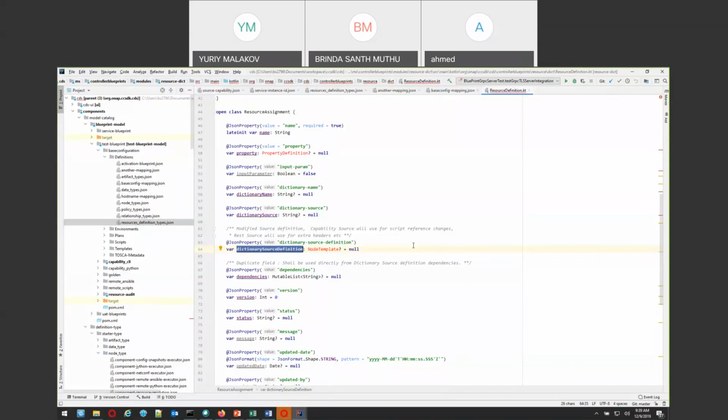Right. The only thing, Ahmed, I will add is that we don't want this to be the default behavior. We want this to be driven based on something. Okay, the default behavior will still be the resource definition type and data dictionary base. This is optional. This is optional, Bill. You could say that this is optional.